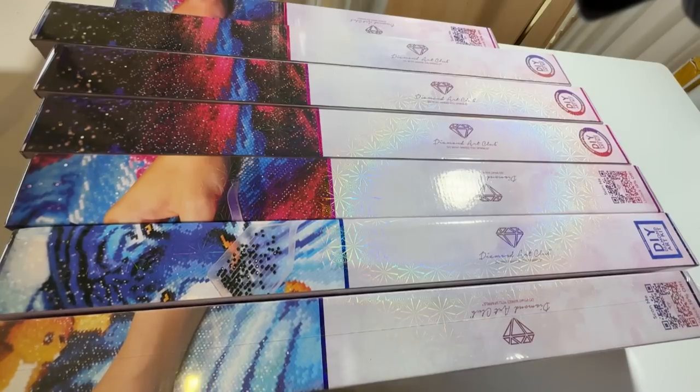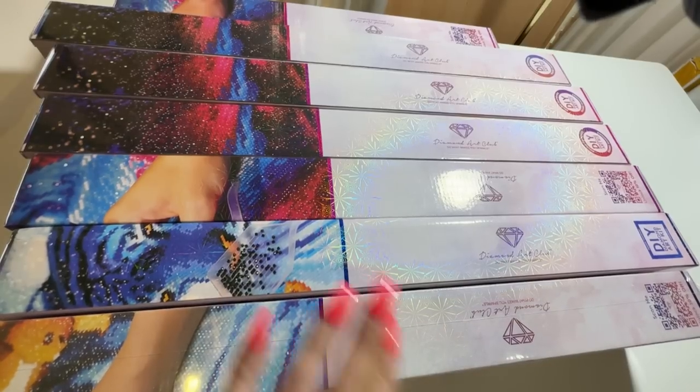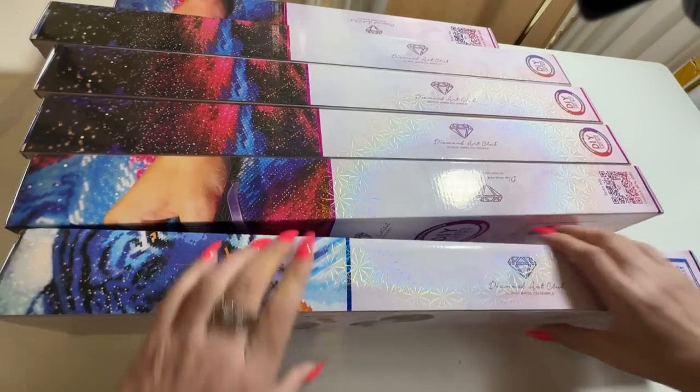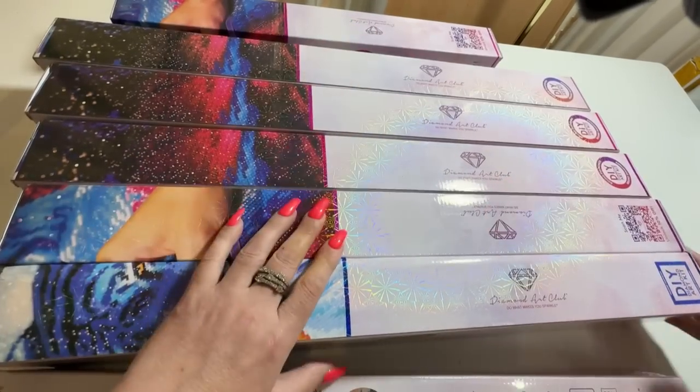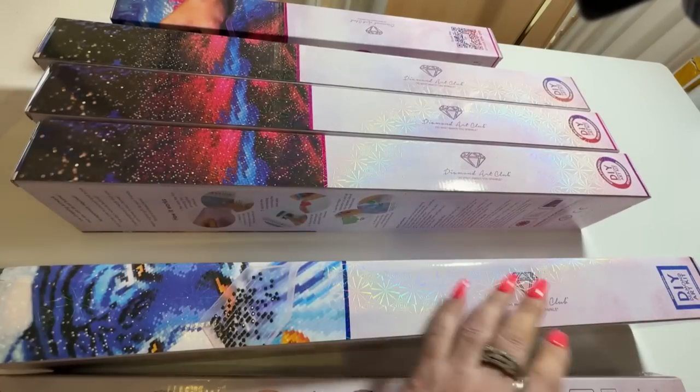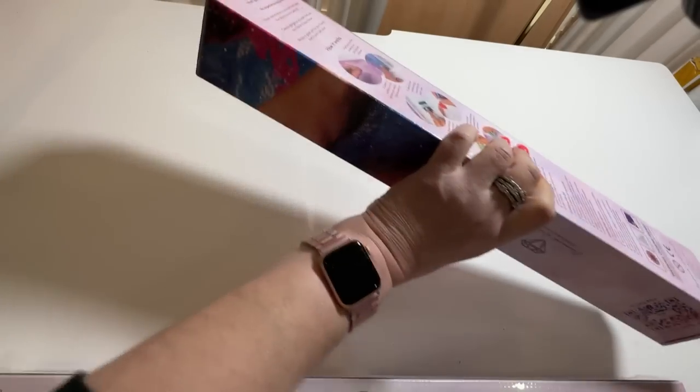So let's get these all positioned. I'm not going to open them up in any specific order, okay? I'm just going to go with the flow. It might be round, square, round, square, round, square. I have no idea. I'm just going to put them all down here.